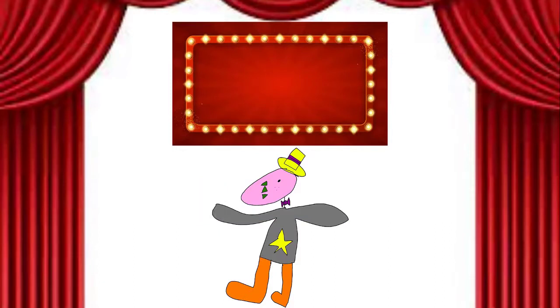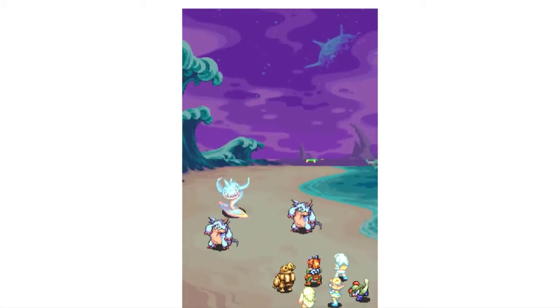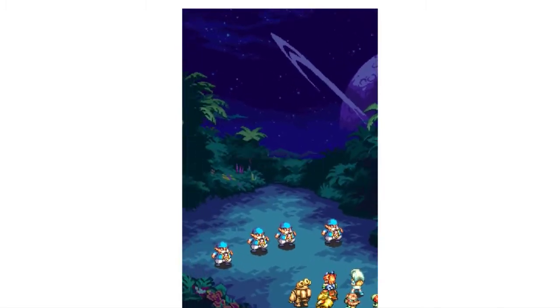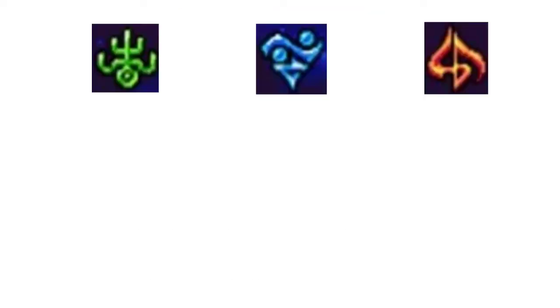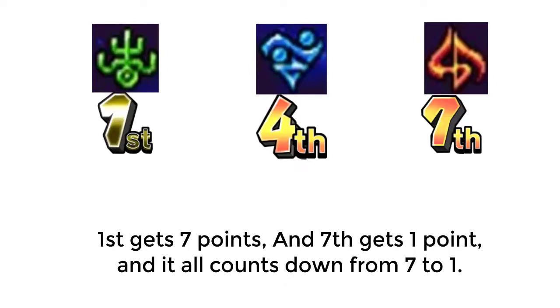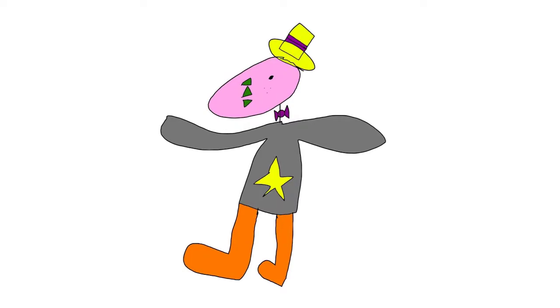But with that out of the way, I'm going to be talking about certain actions in the game that will affect the gameplay. So I'll talk about elements that do stuff in the overworld, I'll talk about the battle capabilities, and I'll even talk about how each stacks up against most of the enemies in the game. How it's going to work is I'm going to put each element to the test, compare them, and whoever gets first gets 7 points. And whoever gets last gets 1 point, and you know how the rest goes. All the points will be tallied at the end of the round. Alright everybody, let's start her off!